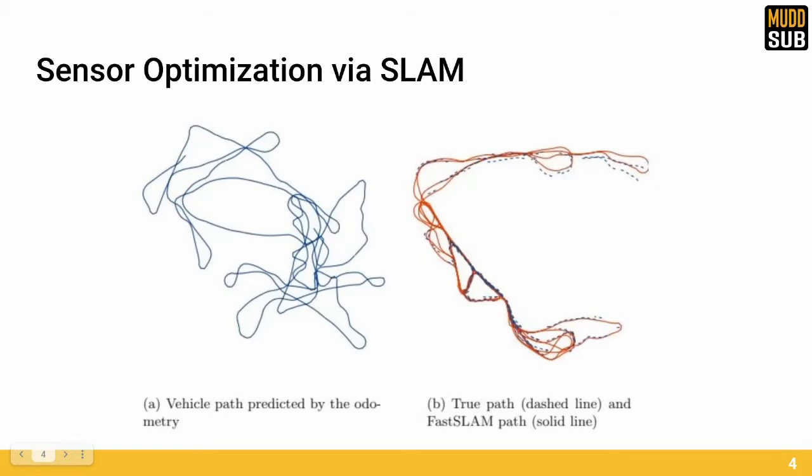SLAM also allows us to gain more information on the robot's surroundings and map obstacles, such as buoys, gates, and torpedo targets, allowing us to implement better competition strategies. In the competition, we hope to do a dry run to create a base map, which we later use for later runs. This allows us to further remove heuristics and human priors in robot planning, and better rely on robot autonomy.